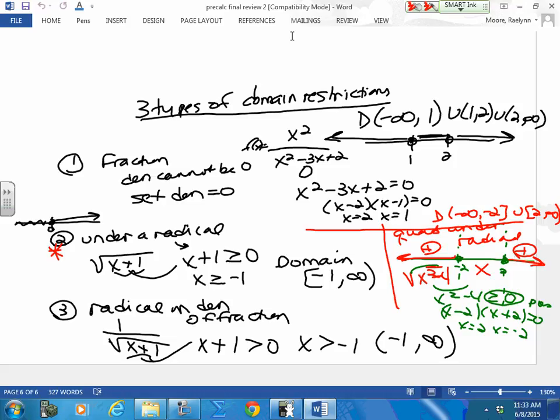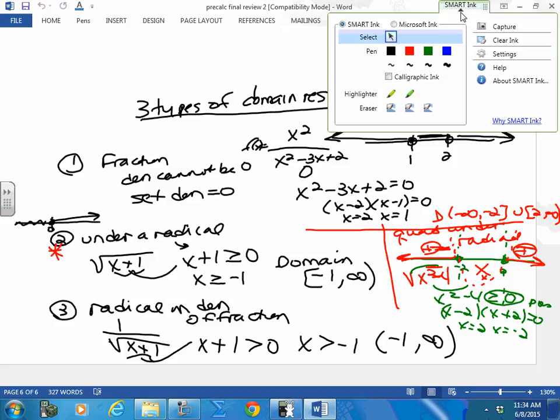A quadratic works a little bit different when it's under a radical. You have to follow your rules of the quadratic. You have to find the critical values and test them. Even if you imagine this is a parabola, if the parabola fit in here, wouldn't it be positive over here, negative over here? We don't want that. You can actually superimpose your parabola on there. Questions on your domain restrictions? Those were the three we've been using all year.